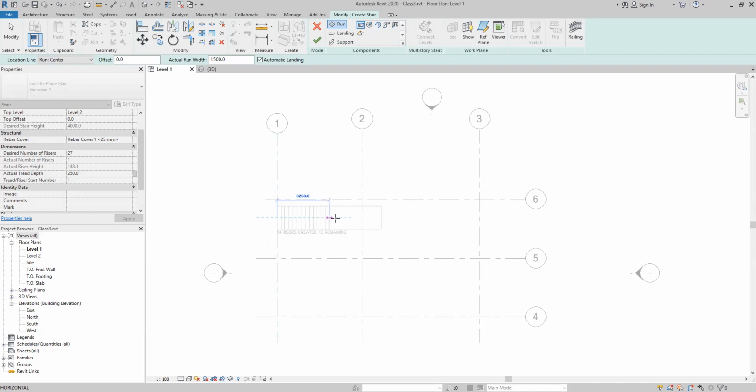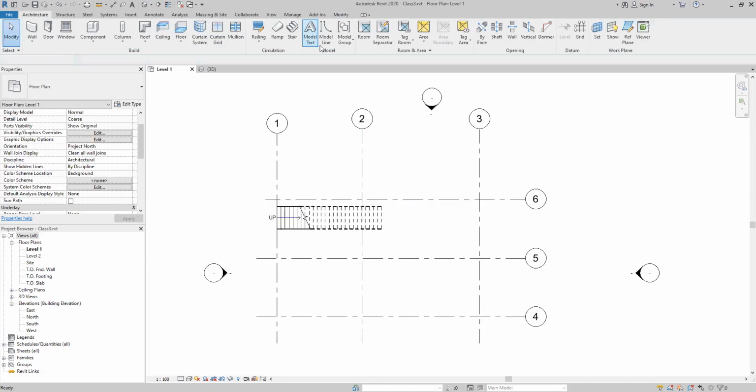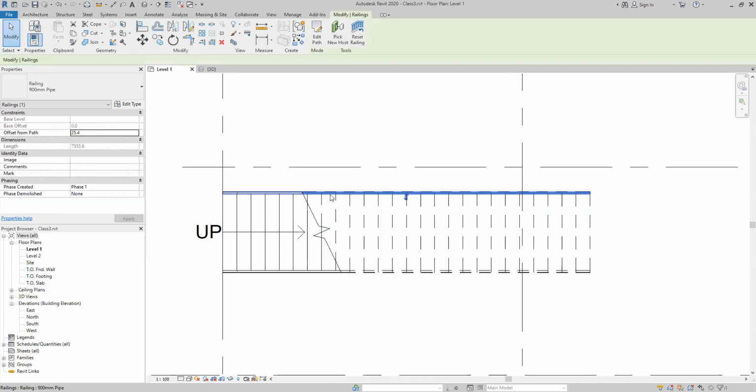So let's say I had a straight staircase. So I just go all the way down and click it. So now staircase already placed it. Then here come and click finish. So staircase already row. So if you zoom in, you can see so many lines, right? So let's go. Okay, just select here and see what is this. So actually, this is a railing. We don't need this one.